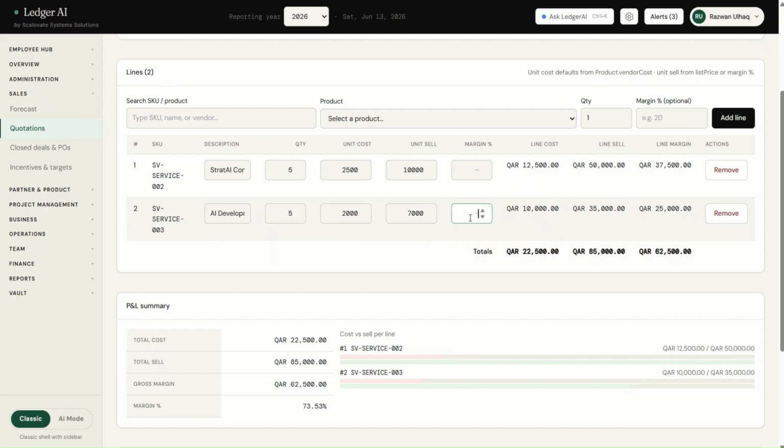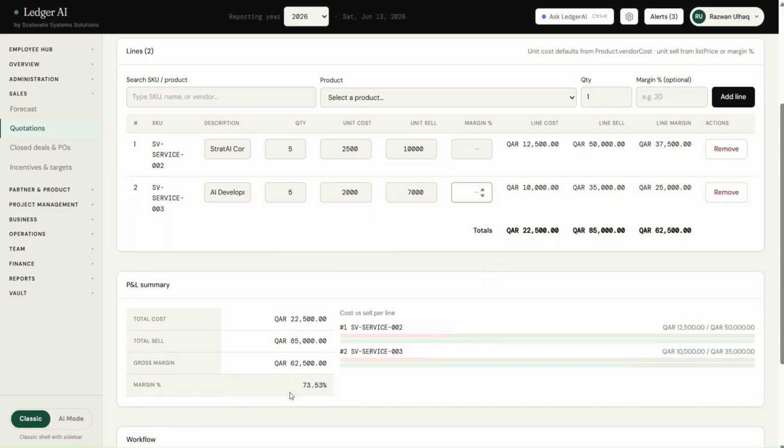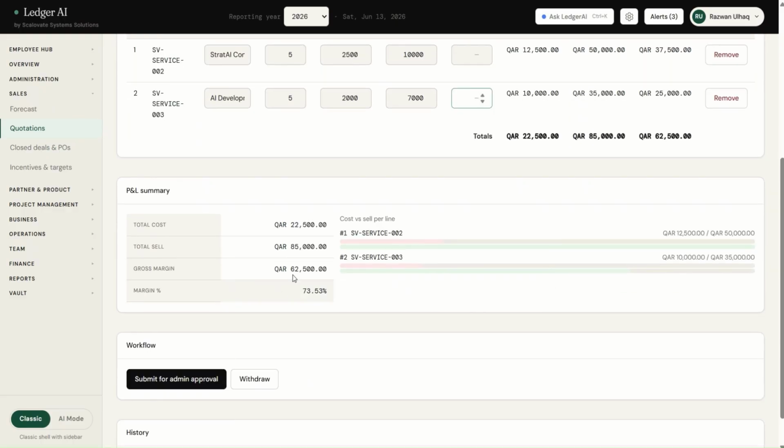And either you can define a margin here, or it will automatically calculate. And now the margin has changed. The total cost is about 62,000. That's a line, that's a margin. Sorry, the selling price would be about 85, and the cost would be about 22,000. And it's all getting listed here.